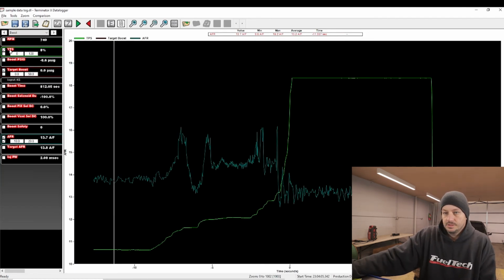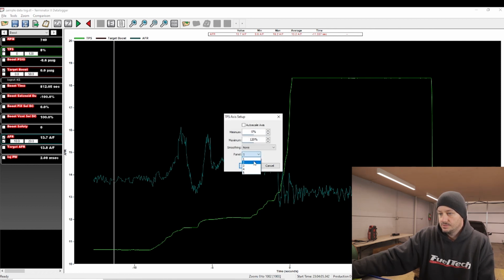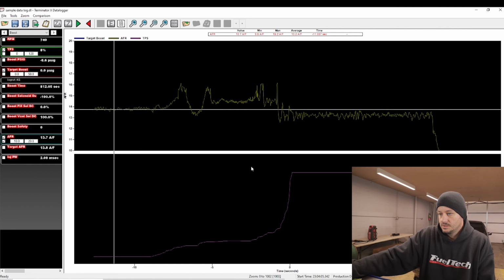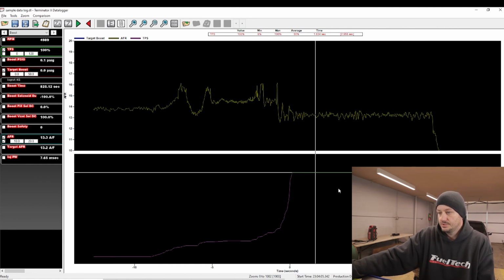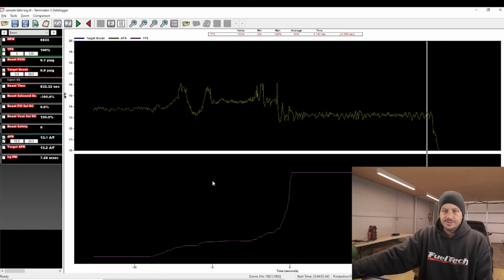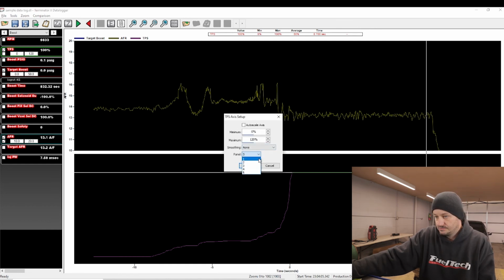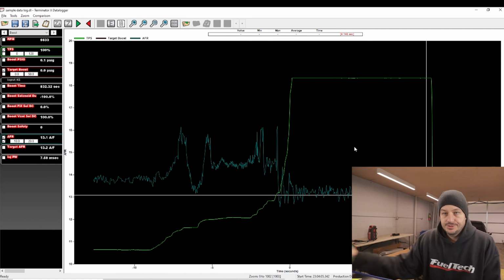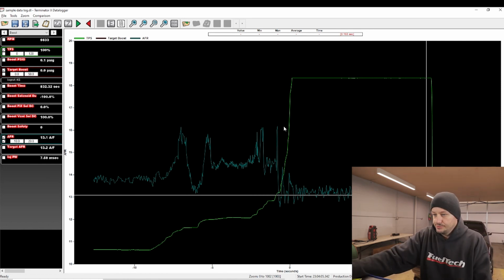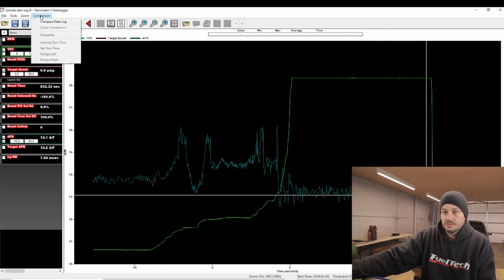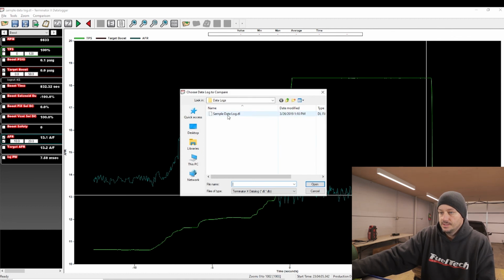And the next thing, if you click on, you can go to panel, and go to 2. And now you can actually split the screen up to look at channels this way. I don't use this too often, occasionally I will, but the majority of the other tuning softwares that I use will just overlay everything onto one screen, so I'm kind of used to looking at it that way, and I like to just do everything under one unless there's just something weird going on and you want to closely look at something a specific way.